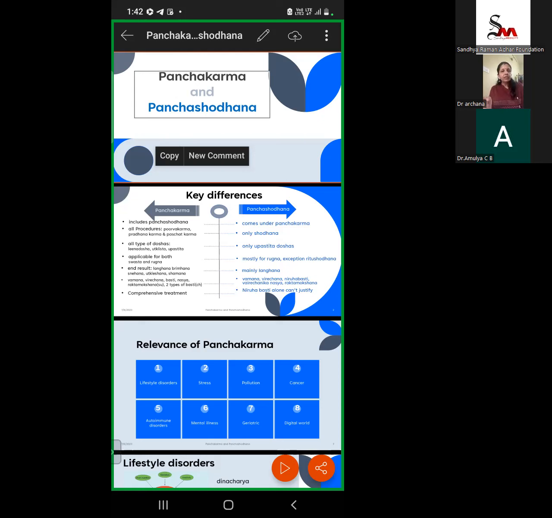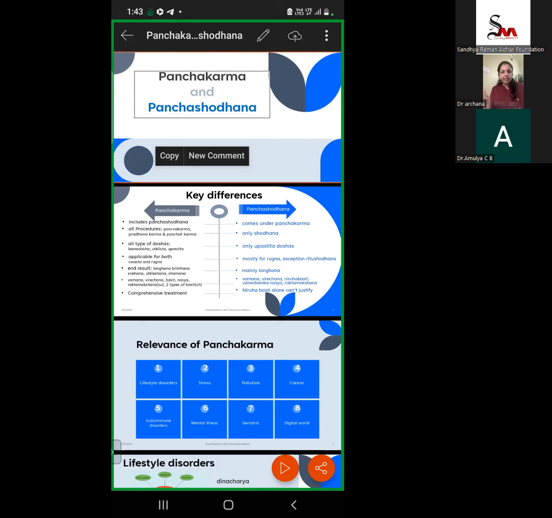Then coming to the karmas, what are included under Panchakarma? They are Vamana, Virechana, Basti, Nasya and Raktamokshana, according to various authors. Charaka tells Basti, and for Shushruta, that is a Matantara, right? Shushruta tells Raktamokshana has to be included because they consider Rakta as one of the doshas. So Vamana, Virechana, Basti, Nasya and Raktamokshana are considered as Panchakarma.